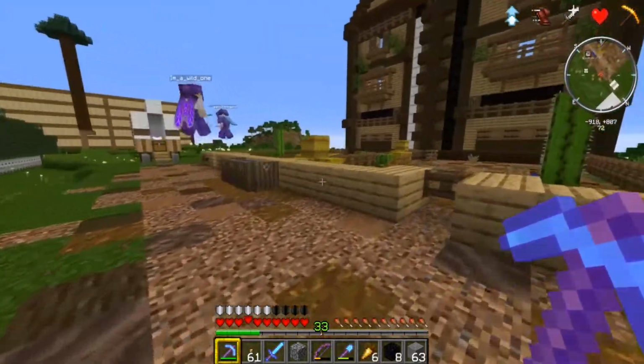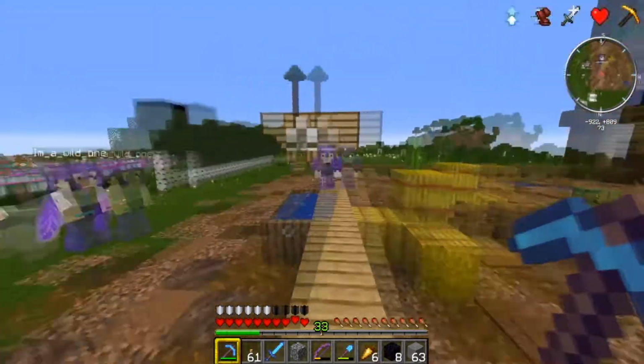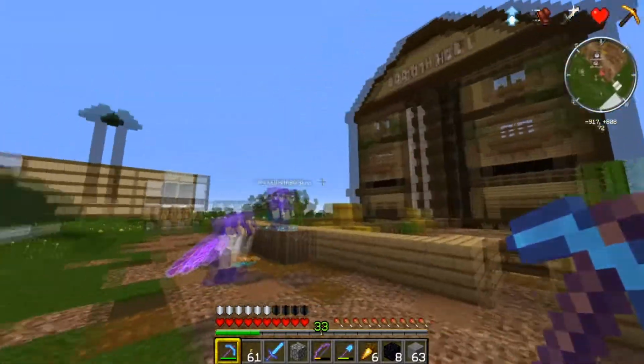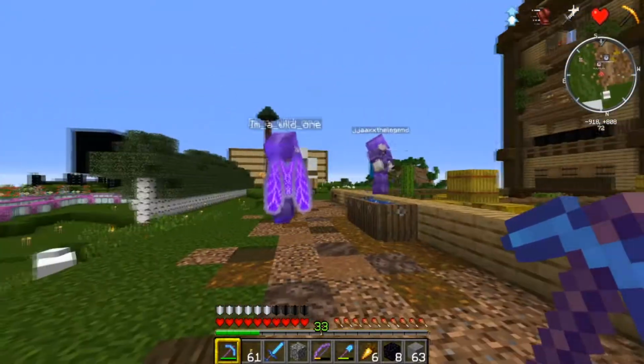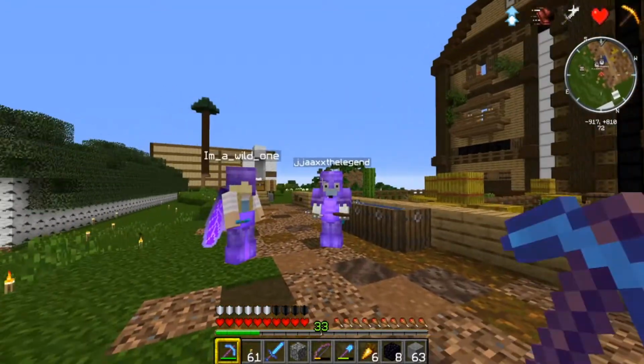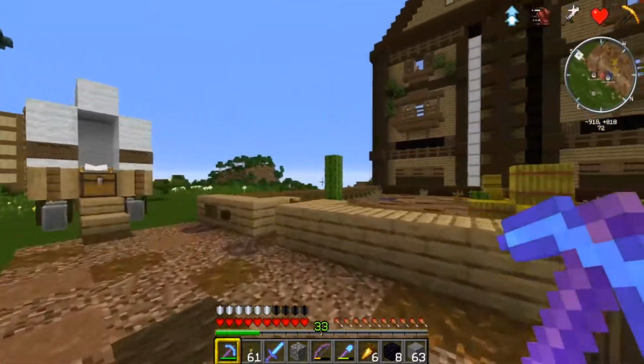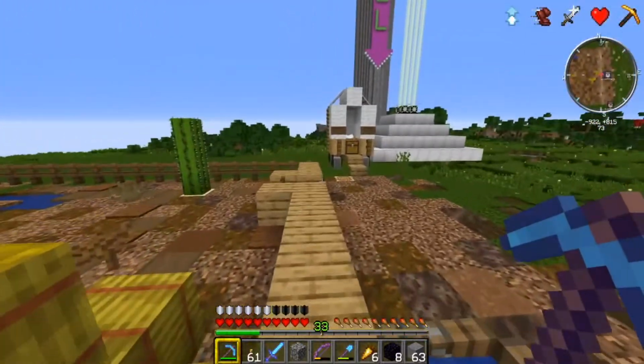Hi JJ, hi Wild. Hiya Frill. Thank you for coming along to the grand opening of Boot Hill. This is so exciting. You're my test subjects, so thank you. Right, so grab yourself a bow and a stack of arrows from the chests, and then I will explain how the game works.